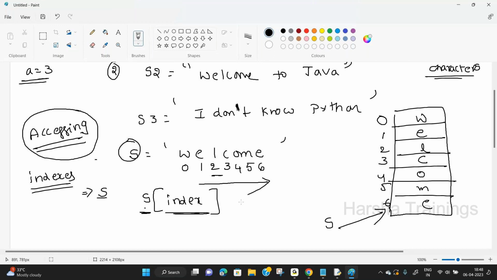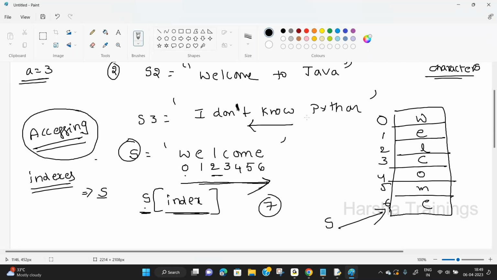Okay. Why Python? Observe, in each and every case, Python has additional features. So Python has an additional point also. We can access the characters in the backward direction also. How? These positions are generally called positive indexes. As a general assumption, 0 is considered positive. That is the reason, total how many letters do I have? Total 7, 0 to 6.